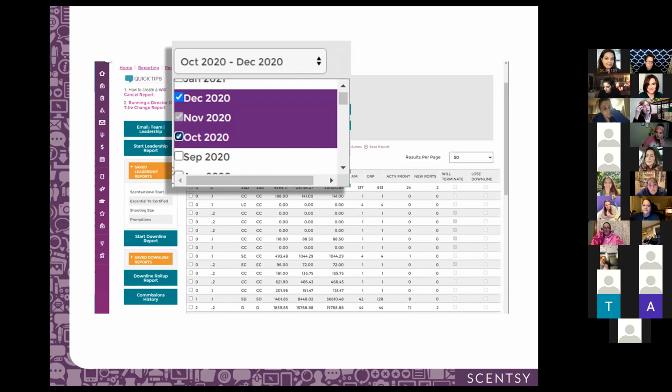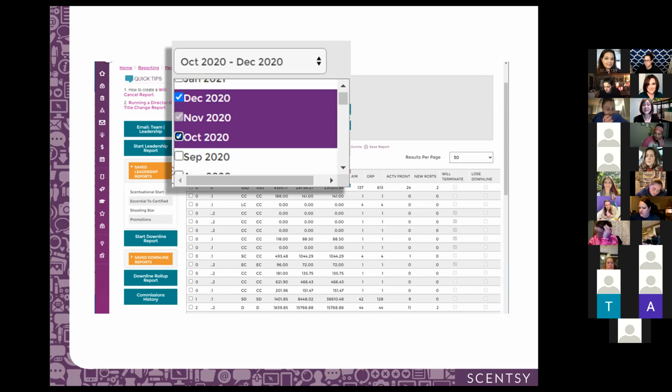And so you can choose multiple months, and you're probably familiar with this. You just hold that shift key down, click the boxes for all the months you want, and you can have a range of months data come together when you run that report. Okay.